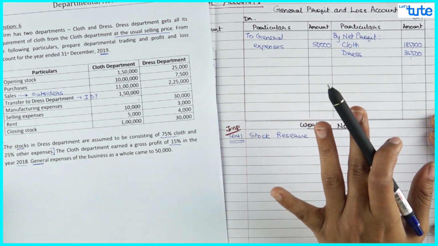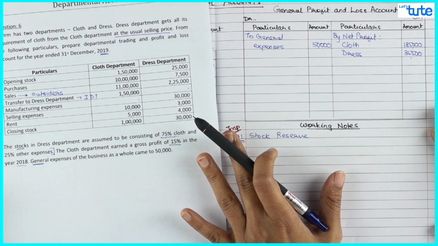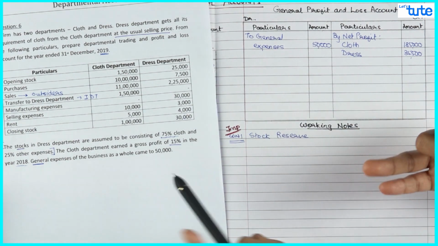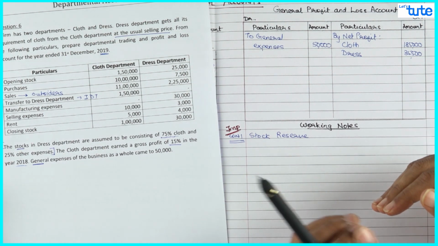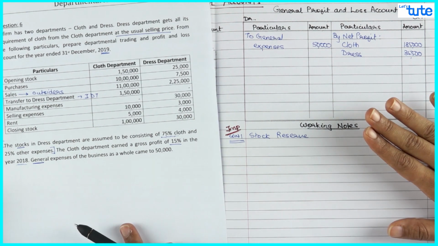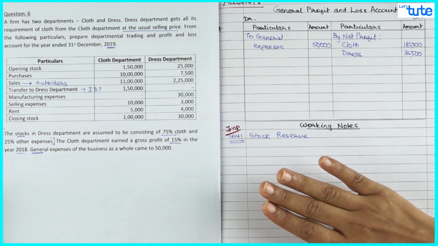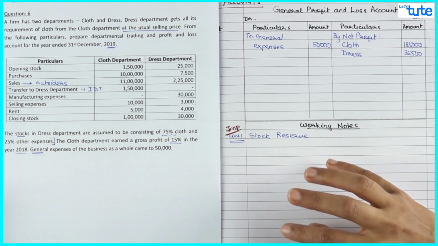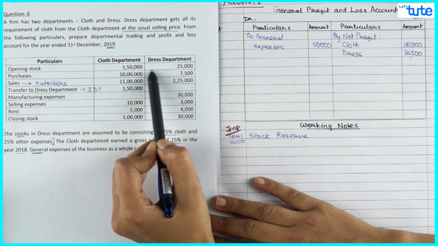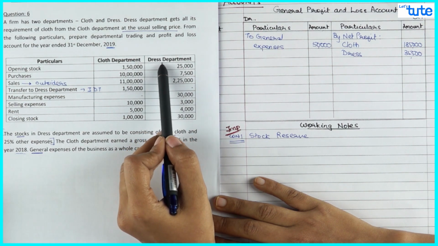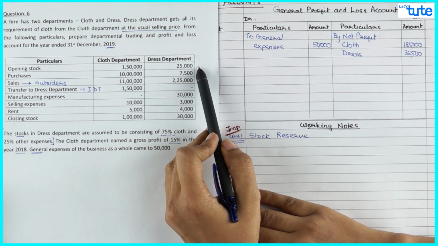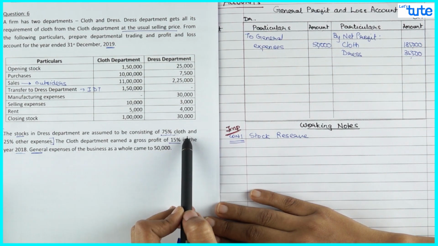So we need to reverse that unrealized profit, which we term as stock reserve. This we have already discussed in our second session, the entire concept of interdepartment transfer and when and how to calculate stock reserve. If you still have doubt, you can go to that session and have a quick review of this. Now over here, when we calculate stock reserve, you need to calculate on the stock of dress department, and do remember that you need to consider opening stock and closing stock, both the stocks.